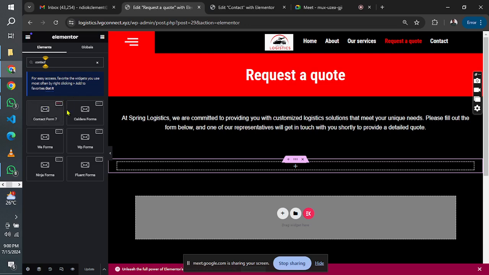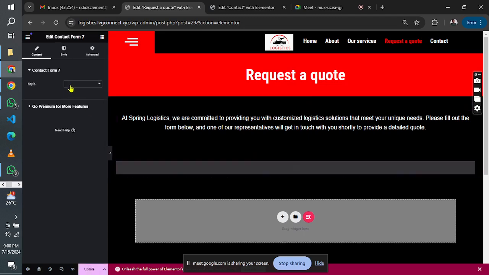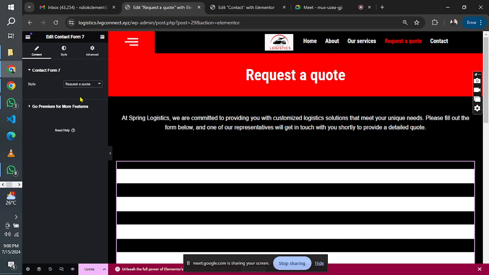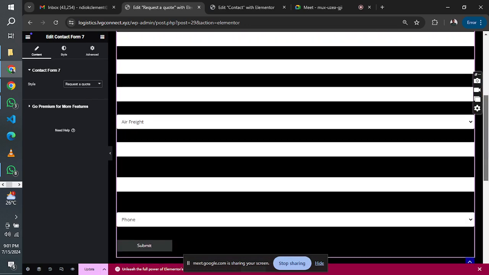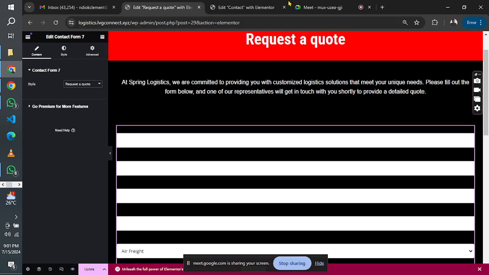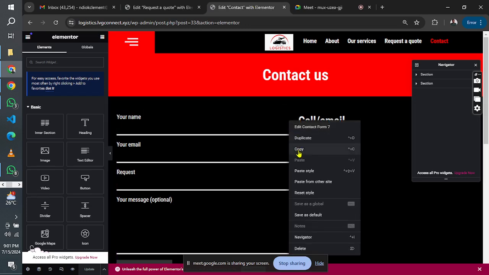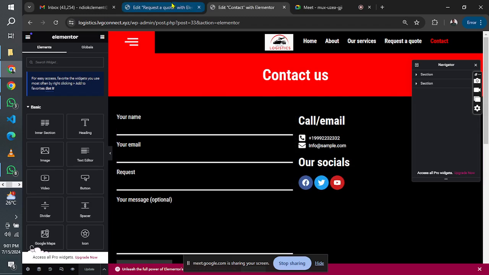Now there are so many plugins here, but I like to use this one known as Elementor Kit. Okay, and you can use the shortcode, but I won't be going into that. Just install Elementor Kit, and we can see select from the forms we have here, and we can see the request a quote. Okay, so now I won't be going up to the stress of renaming everything here. I will simply come to the contact page and paste the style.